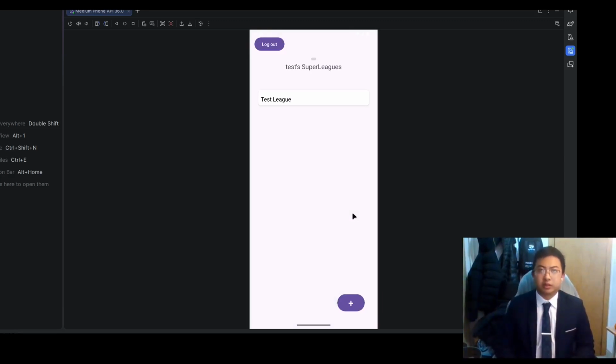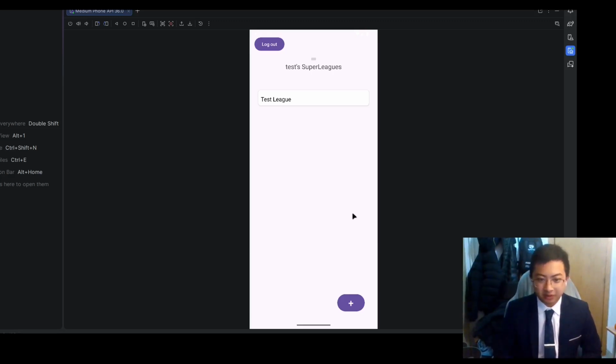Just to give some context, this product is called Shark, and the main idea is that the users will be able to create their own super leagues in which they can compete for whatever. For example, they can compete on who gets the best score in this subject, who eats more potatoes.